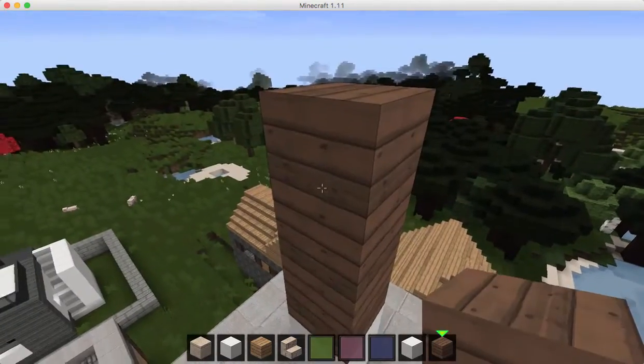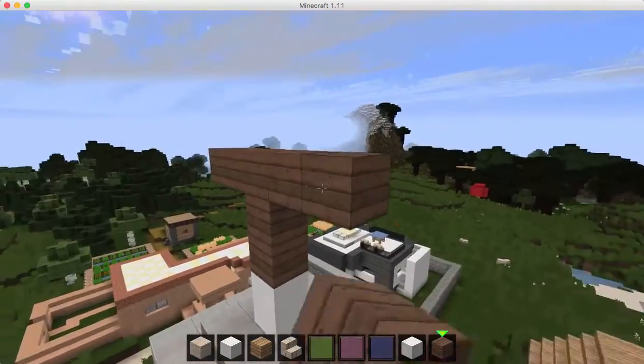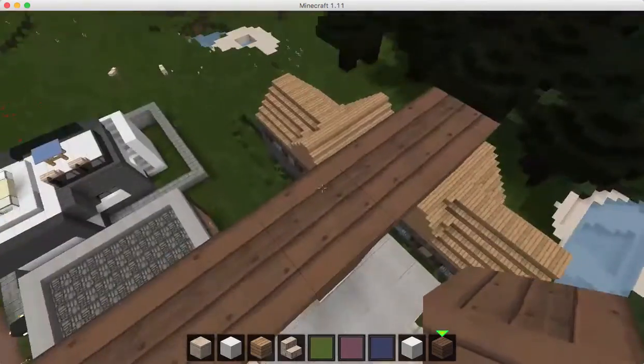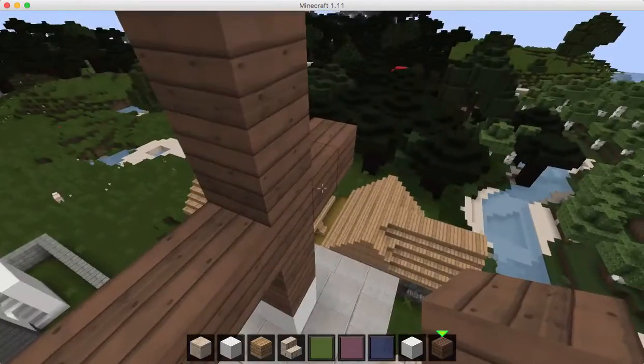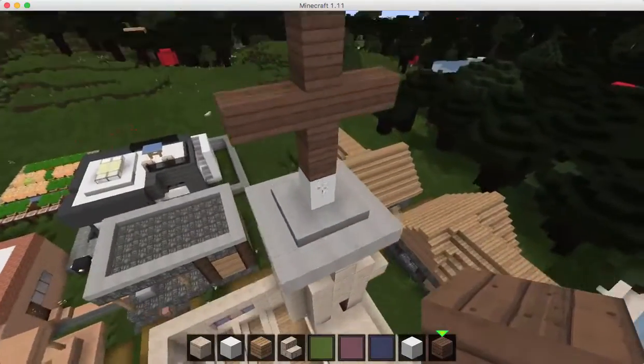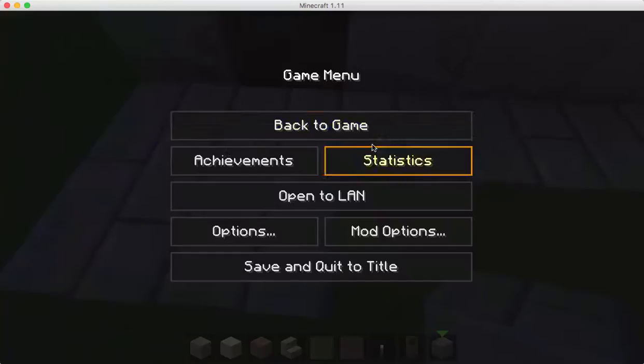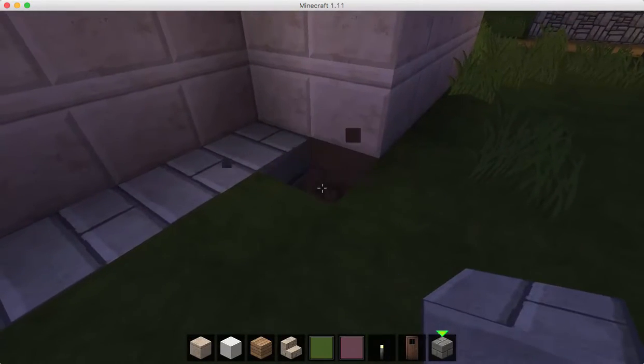Actually, let's put quartz for the base. We're going to put a cross up here. So we want a big cross that you can see all over the village. These churches often dominate their immediate neighborhood. So that's a nice cross with the quartz at the base.